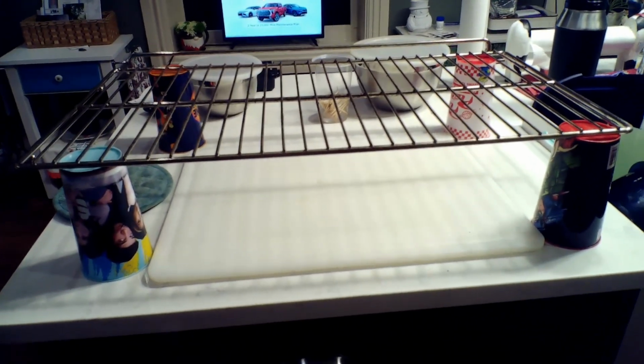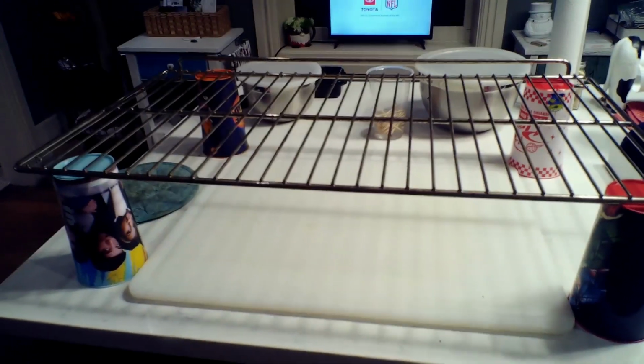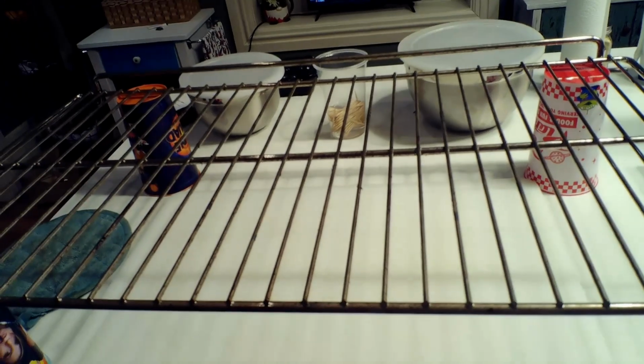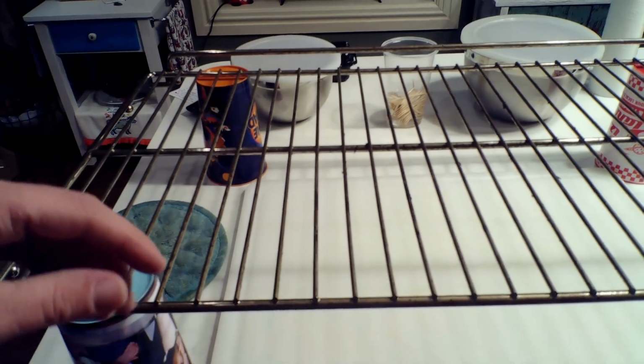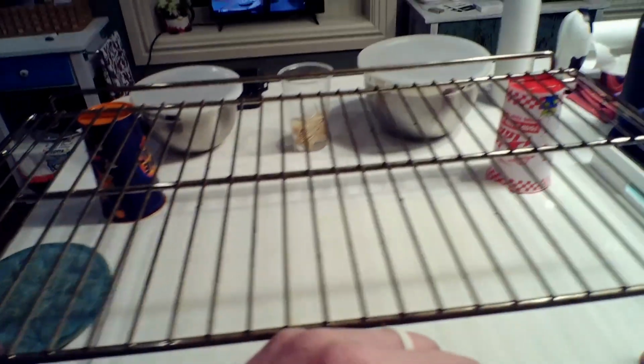So anyhow, what I have set up over here is my top rack from the oven, and I just use 4 cups of the identical height. Kind of get it set up. I have some toothpicks over here that I've had just sitting in water. That's so they don't burn when you skewer it through the deer meat. And so now what I'm about to do is take those toothpicks and skewer it through, and I'll do all of one variety, one type on one side, and then I'll do the Louisiana Supreme on the other side. So let's get after it.